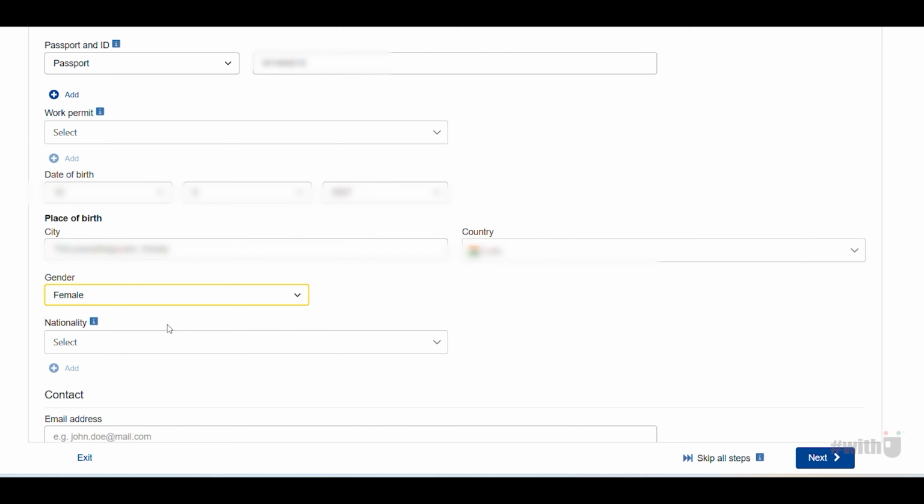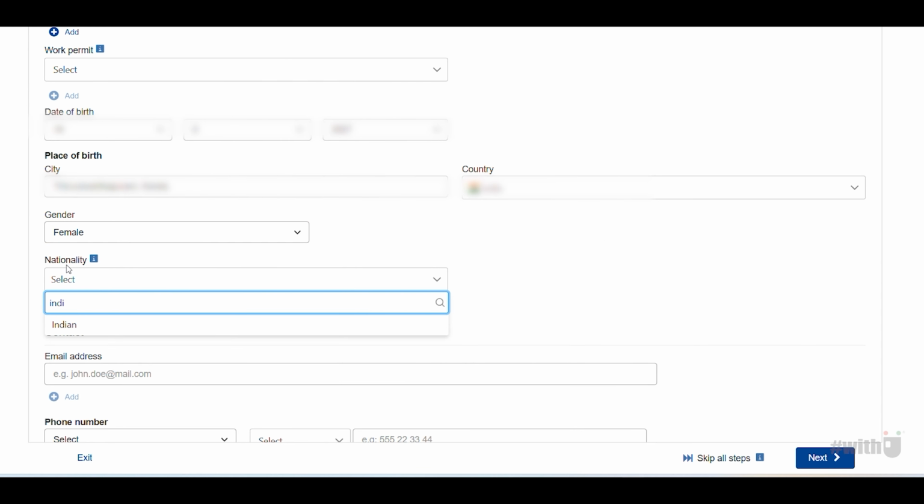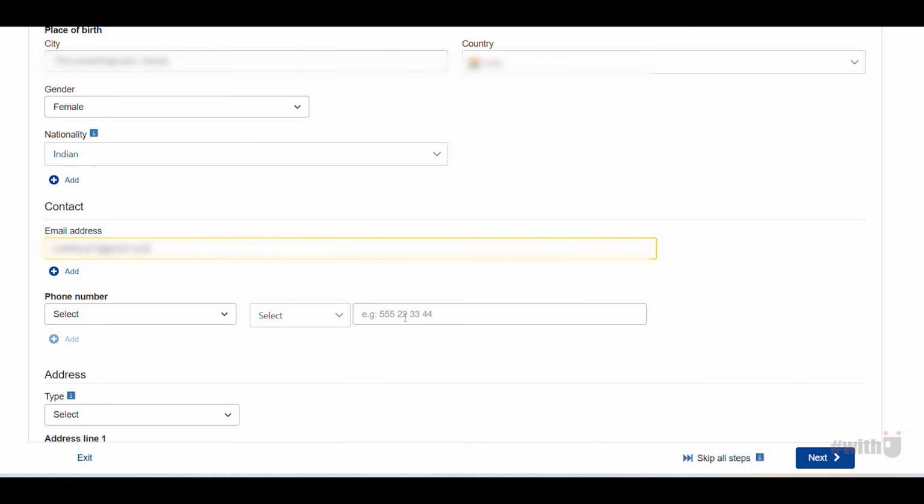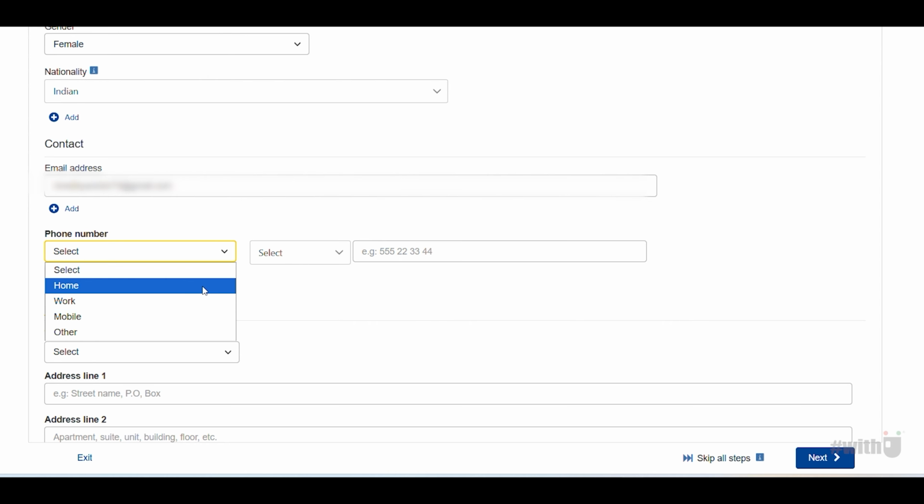Then comes the gender and nationality. Here it is asking about the email address. Kindly put a valid and active email address because we would be getting information through that email address only. You can add your contact details over here.